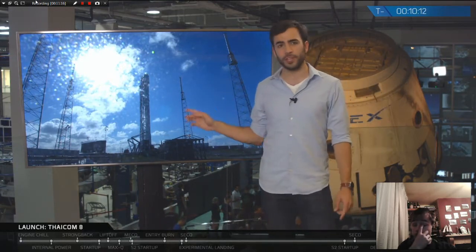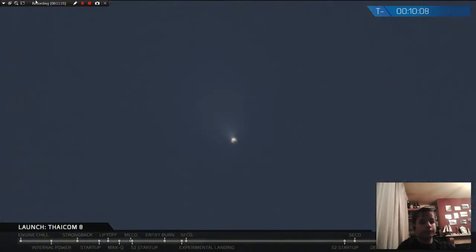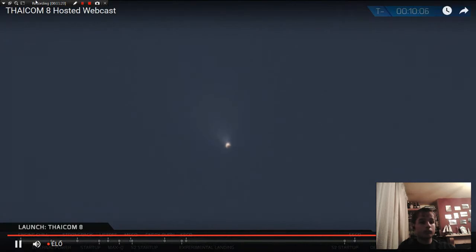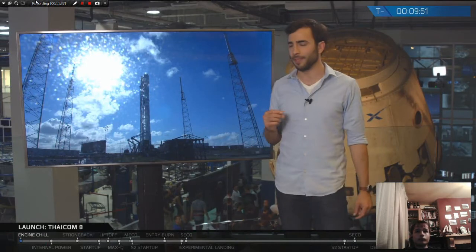So once the first and second stage do their job and bring the payload out of the atmosphere where those intense aerodynamic forces matter, we pop the fairing off using those pneumatic pushers. You can see that this is a video from one of our previous launches. You can see those two objects falling away from the second stage. Those are the two halves of the fairing that we're deploying once we're done using them. And you'll be able to see this later on when we launch the Thaicom-8 satellite once we get up to the top of the atmosphere.